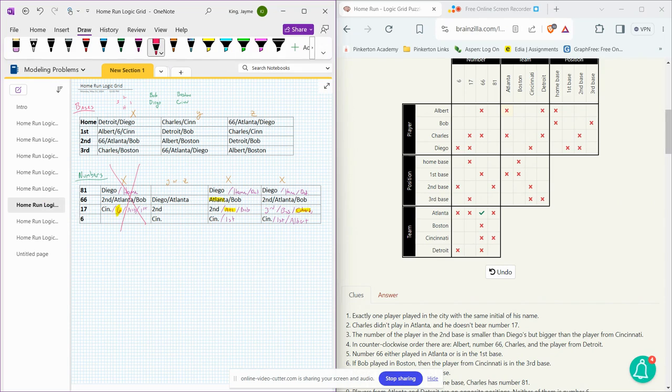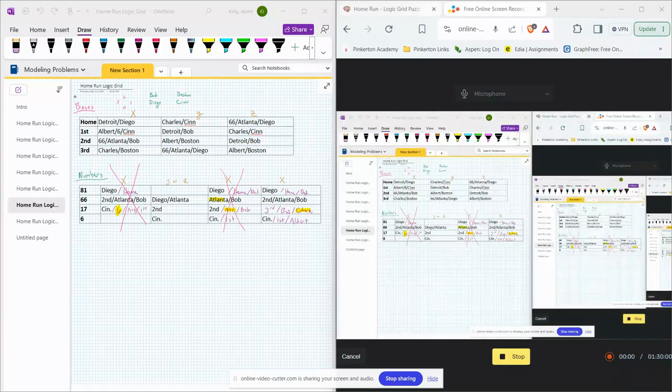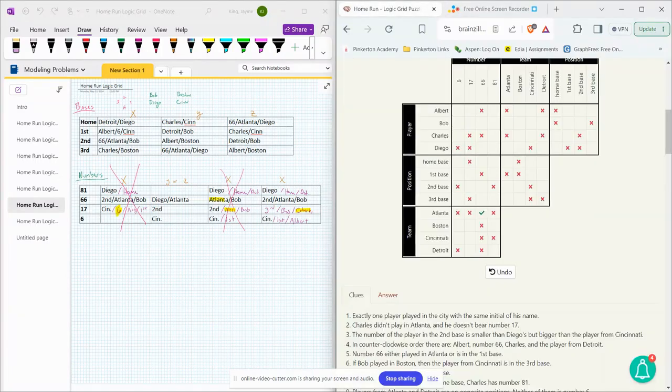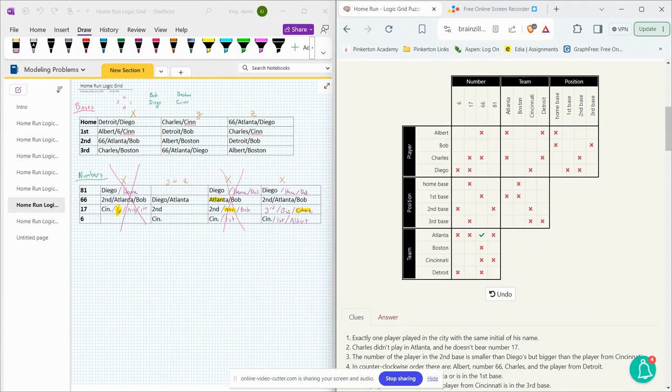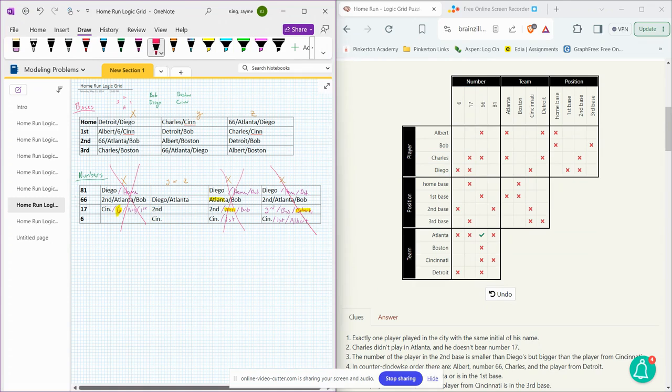Okay. This third column, I have 2 Atlantas, so that's a problem. All right, and this last column we can also eliminate because you can see here Charles is supposed to be number 17, but when I come back over to my grid, that is one of the things that we already eliminated. So we already said that wasn't a possibility, so I can also cross this guy out. And that leaves me with just this guy right here, and it could either go with option Y up here or option Z up here.